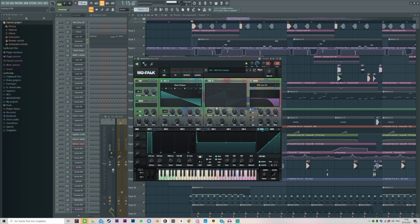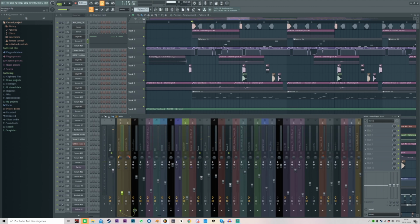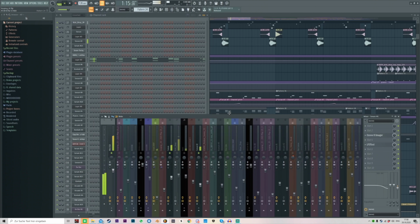It's actually called Steph da Campo. It's just a saw wave and it's low passed, right? So that here, I don't get any higher frequencies. And I think even here, I'm doing a little bit of EQ. And this is really cool because if you play this together with the chords, I love those reverbs, that is the key. Yeah, the reverbs really do a good job.